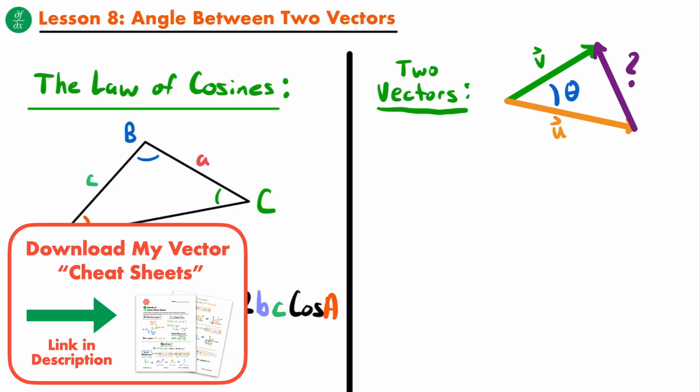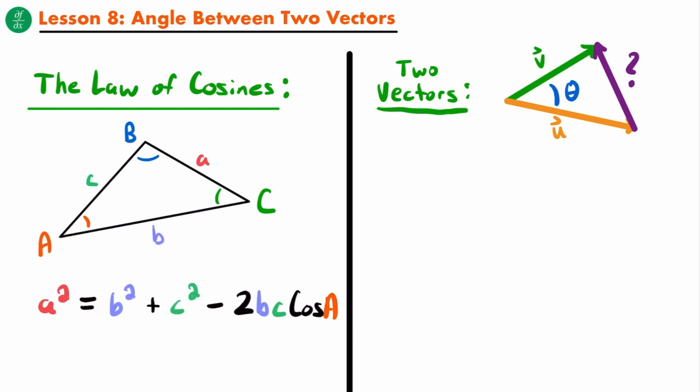You can kind of see here that vector v would be the resultant vector of adding vector u and this mystery vector. Remember that when you add two vectors together graphically, you take the first vector and then draw the second vector starting at the terminal point of that first vector, right? So we have vector u, and then we're drawing this mystery vector starting where vector u ends. And then the result of adding those two vectors together would be the vector that starts where vector u starts and ends where that second vector ends. And so that would be vector v.